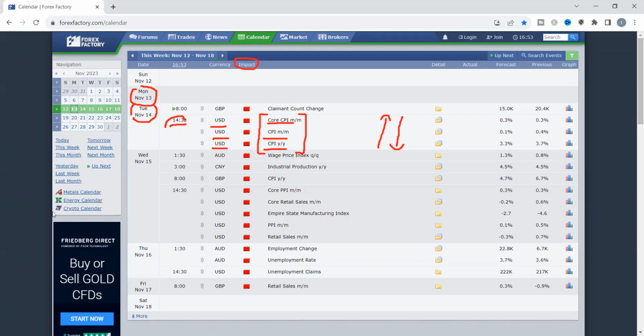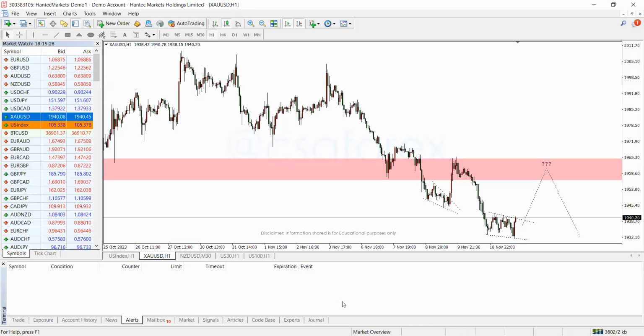So now that we've looked at the calendar, we have the US dollar tomorrow. You could also check the rest of the week, Wednesday, Thursday, and Friday as well. But tomorrow is what we need to pay attention to. Today, there's nothing on the radar. So that means that for this market we're looking at, the gold precious metal on the hourly time frame, anything can happen at the end of the day. It could change its directional bias and even just drop further down based on the news. So always expect the unexpected when it comes to trading the financial market.